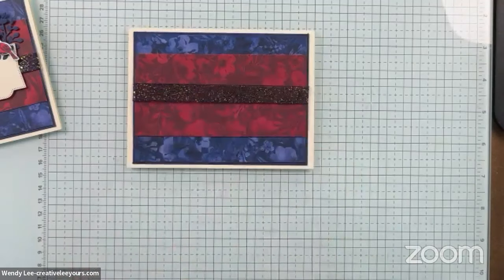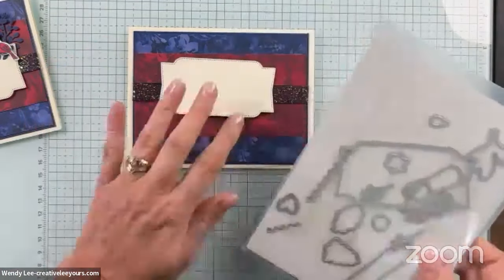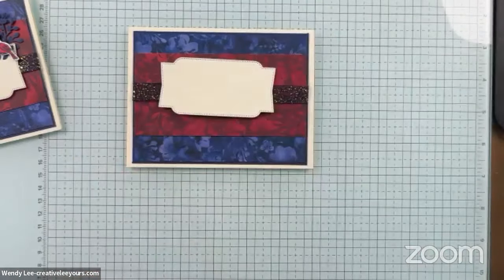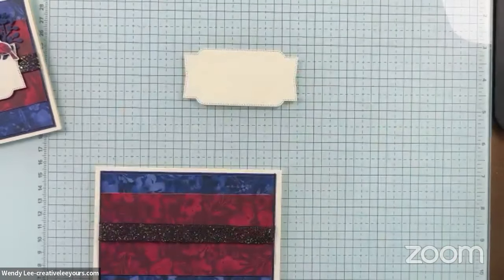All right, so we've got this down. Let's do this label next. So I'm pulling in, what did I do with them? Strategically placing things. All right, I'm pulling in the iconic imagery dies, and I've die cut this large label here. So this is another one that you're going to find in our online exclusives. And I love these dies. It has some really nice labels in it, and we're going to use it on a couple of cards. But I've die cut this large label here, and we're going to stamp our sentiment on that.